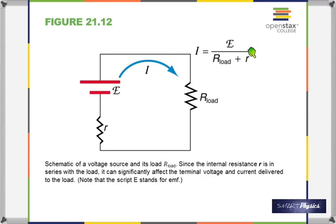Is this formula correct? Because how are these two connected? So the total would be the sum of the two, and then the current would simply be the voltage divided by total resistance. You know, E, you know why they use E? Because this is also called EMF. See that? So if you see that, just remember that that's another word for voltage.